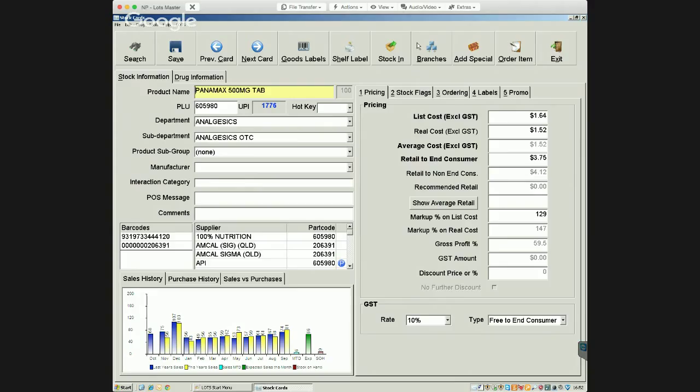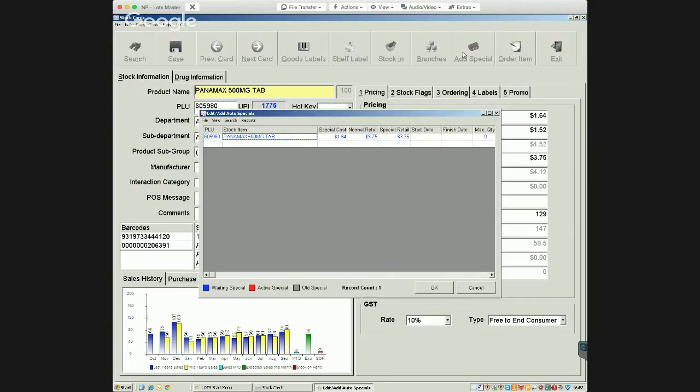And that'll automatically add it to the stock on hand. Okay. Branches we don't use, because branches is when you have multiple stores and you want to know which store can afford to send you this product. You can add this to a special if you want to clear it. So if I add this to a special, it'll go in here, put your code in, and it'll ask you, oh, okay, you get Panamax at $1.64. You normally sell it at $3.75. How much do you want to start selling it off now? And you can put $1.99.